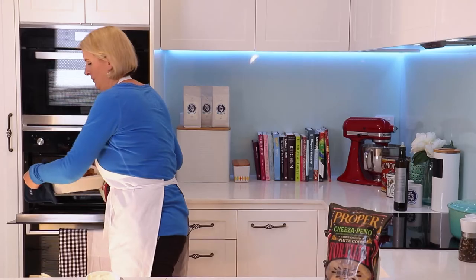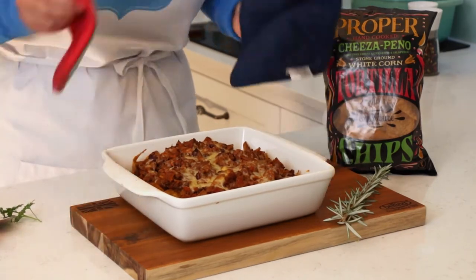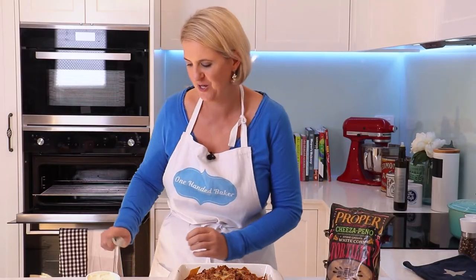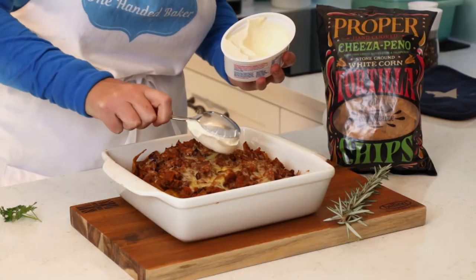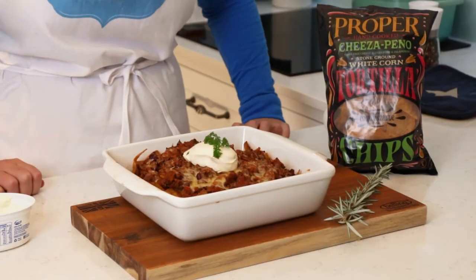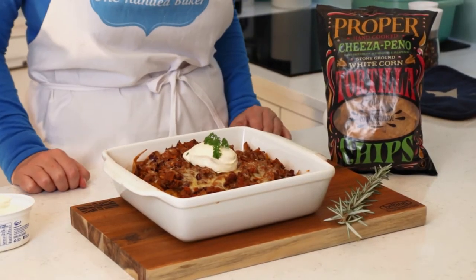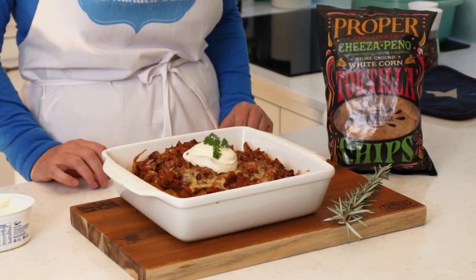It's going to make for a wonderful meal. Here we go — easy family nachos. Serve them while they're hot with a dollop of sour cream. I'm going to be generous with the sour cream. Yum, this looks good. Fresh parsley if you have some — I've got some in my garden. Also, if you've got fresh tomato, chop it up; fresh avocado is wonderful too. I have neither of those things, but it doesn't matter — this is still a super tasty dish. Easy family nachos with proper tortilla chips and some sour cream. Smells amazing. My family are going to love it.